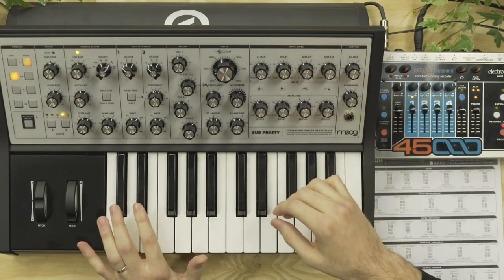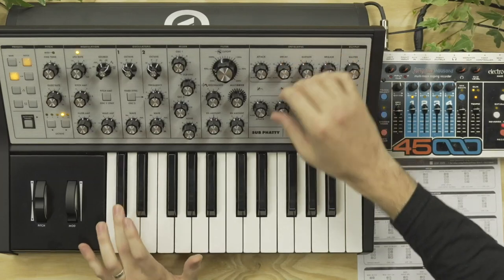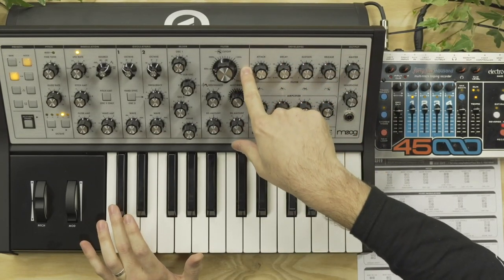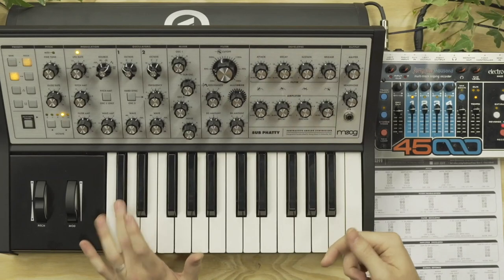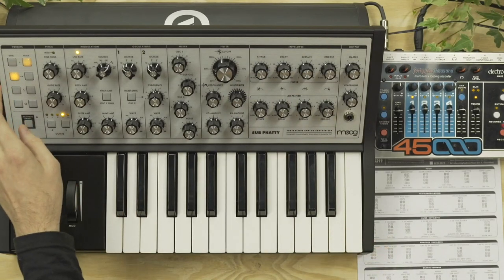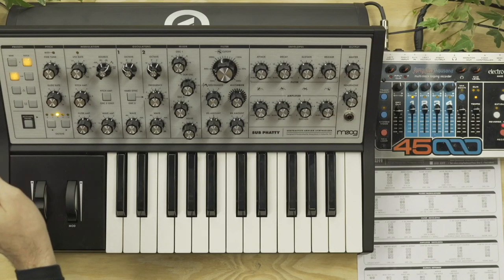At this point, it might be good to put on some headphones so you can hear for clarity. Now, because this is coming from an oscillated filter here, we can use the multi-drive to beef it up even more. And we're going to go ahead and save that setting here. We're going to hold the bank button and the patch button for about 2 seconds.